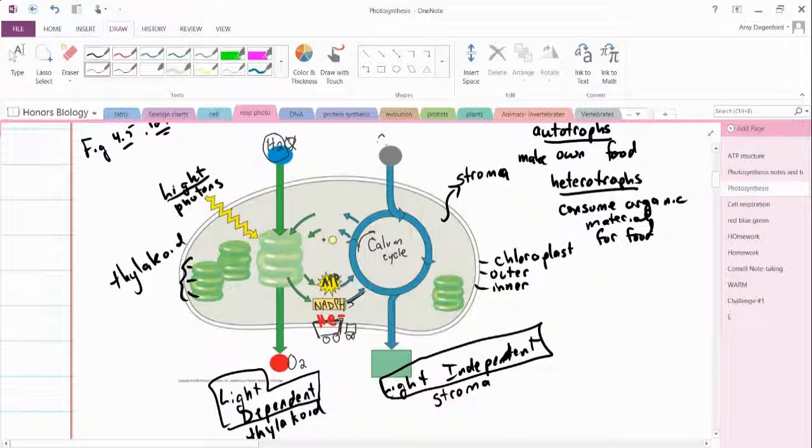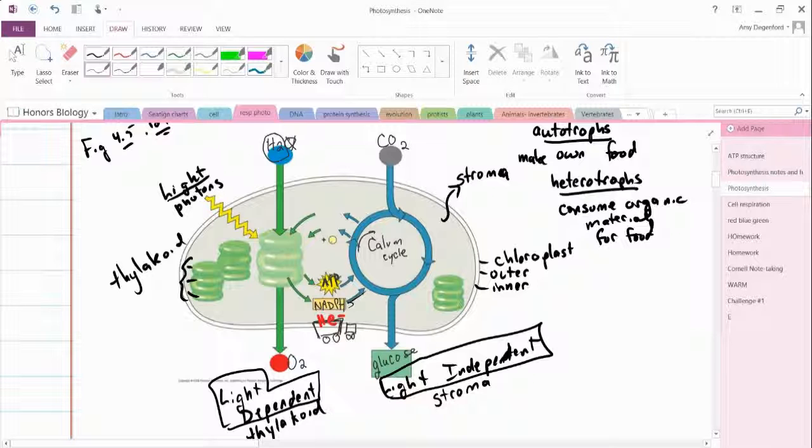Now what's this gray? This gray is carbon dioxide. And through the energy and the hydrogens and electrons, we're going to be able to make our glucose. Although oftentimes it doesn't immediately come out as glucose, it comes as a 3-carbon sugar. But the plant can do anything it wants to with this.